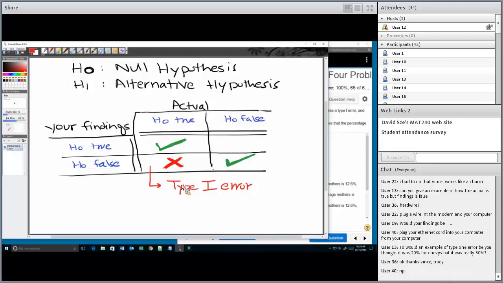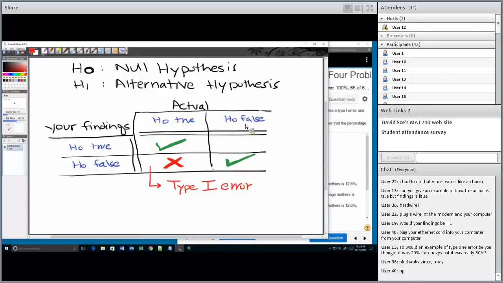So in the sample you take out, you find out that, oops, it's not 20%, the null hypothesis is not true, that 20% of the consumers do not prefer Chevy. Maybe you find out that it is much less, it's 10%, right? Well, in reality, if you were to take many samples, you would still find that the null is true. It's just that you landed on this bad sample and you think that the null hypothesis is false. Well, it is true and you've made an error. And this is a type 1 error.